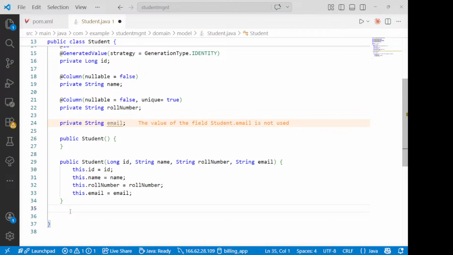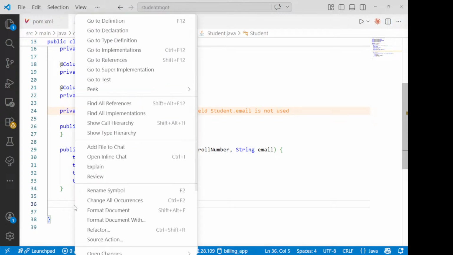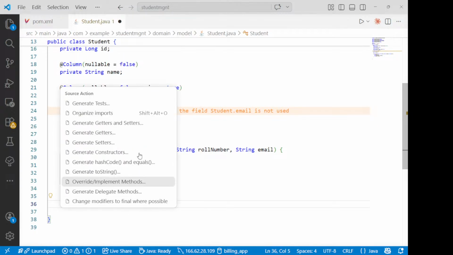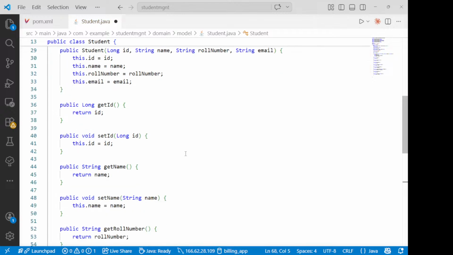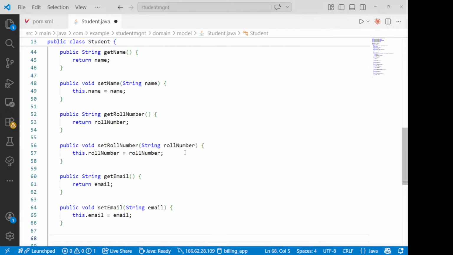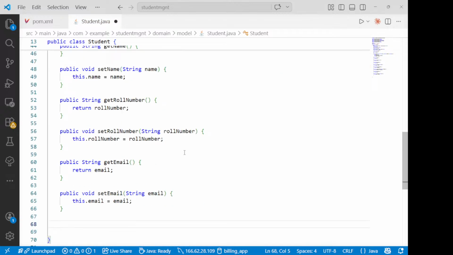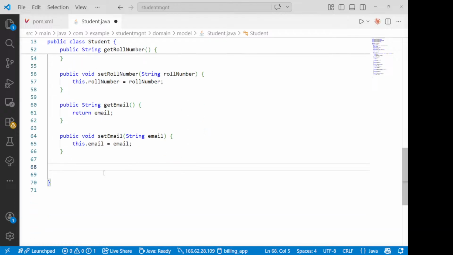Now getters and setters are required. So again we click on this source section, and then the getters and setters, this one. Click on this, select all, because for all we want to create the getters and setters. So simply I am selecting all these four and just have it. Now apart from all these getters, setters and constructors, I want to also include the equals method.